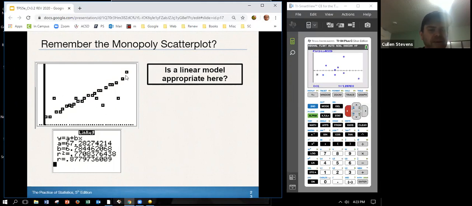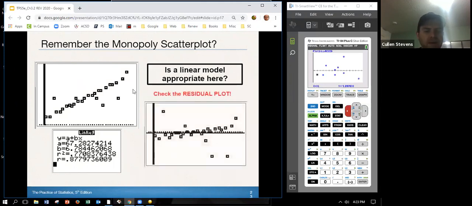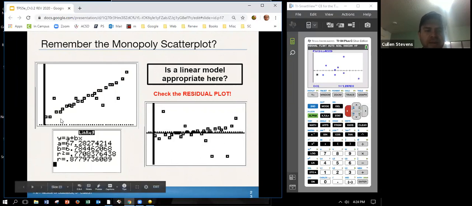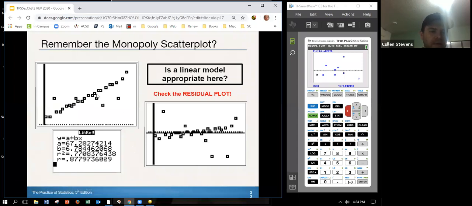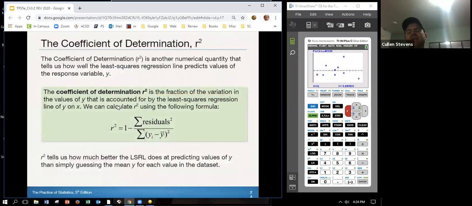utilities here. So we would take a look and say, is the linear model appropriate here? Well, we see a weird pattern. It's not a nice one. It kind of goes up and down. We're not seeing that straight model here, so it might be something we're worried about. If we took a look at our model here and here, we can see that our model simply rotated to make that flat, which is what we see for the residual plot. Okay, so that's taking a look at it here.